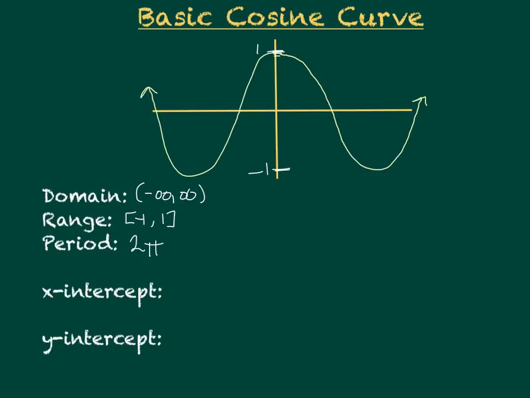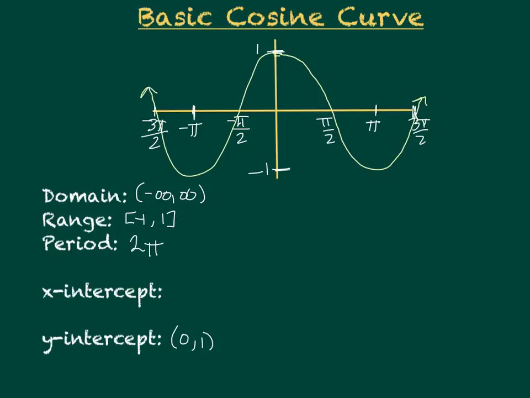The intercepts are going to be what changes. The y-intercept, we can see right away that it's at 0, 1. So that's the difference. Basically, it's just been shifted a little bit. So instead of crossing at the pi's, it's going to cross at the pi over 2. So here's pi over 2, and this is -pi over 2. And then the pi's are when it's on its peaks and valleys. So that's going to be pi and -pi, and there's 3 pi over 2, and -3 pi over 2. So it's just been shifted pi over 2.